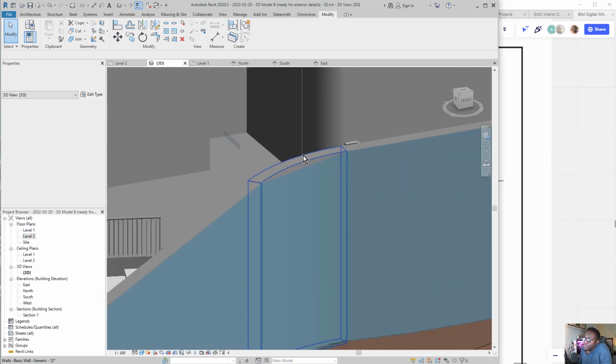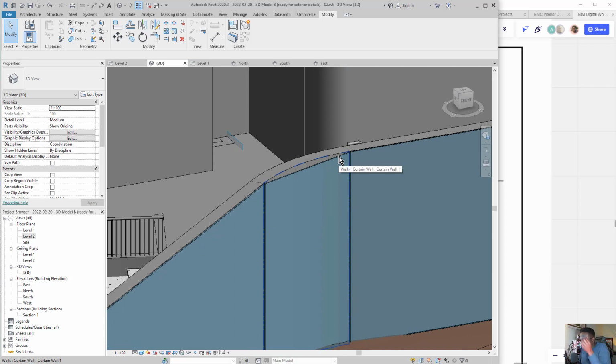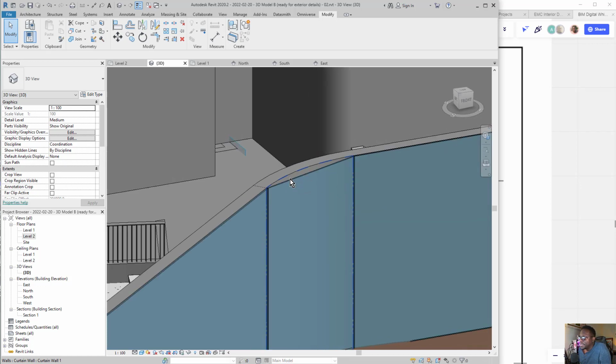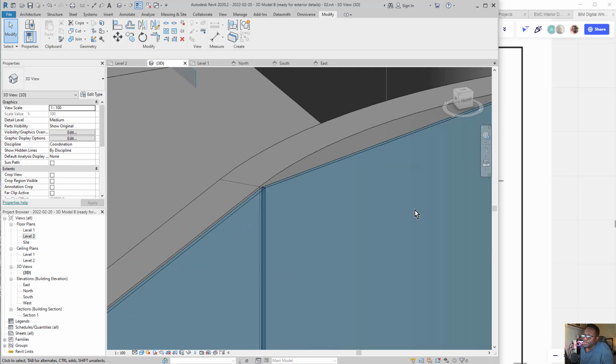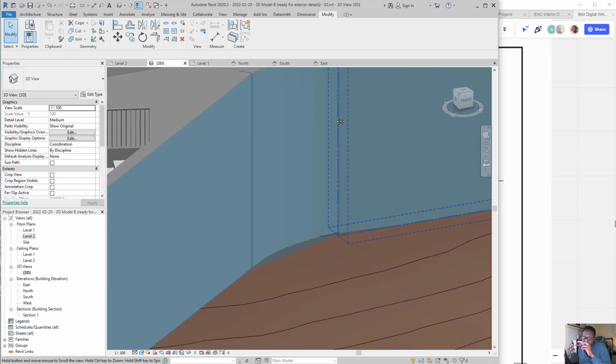However, we still need to solve this problem. Now, an easy way to solve this problem is, I would say, kind of outsmarting Revit. In reality, Revit provides angular curtain walls because usually in reality, to get curved glass or curved curtain walls, you would really create that by creating a series of corners. So that is what Revit is expecting.